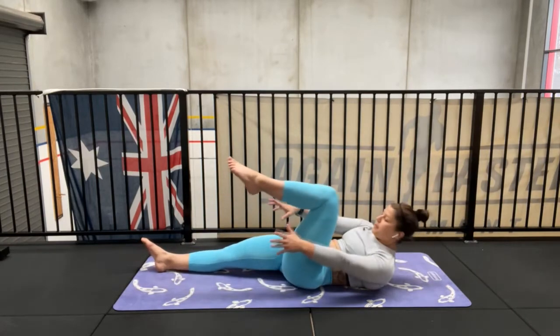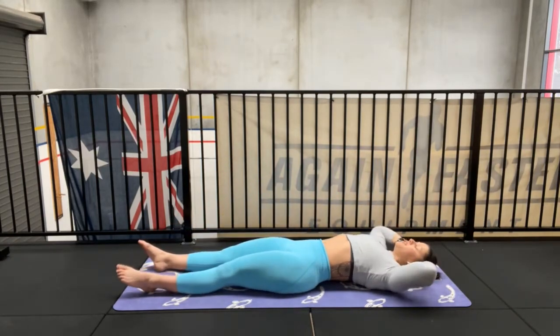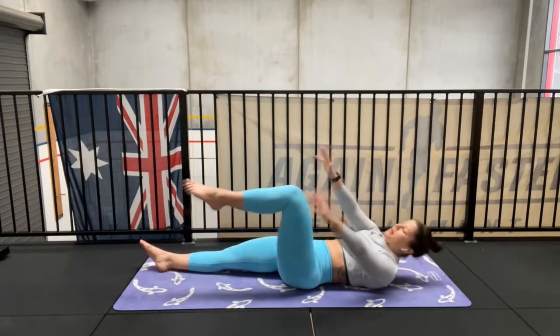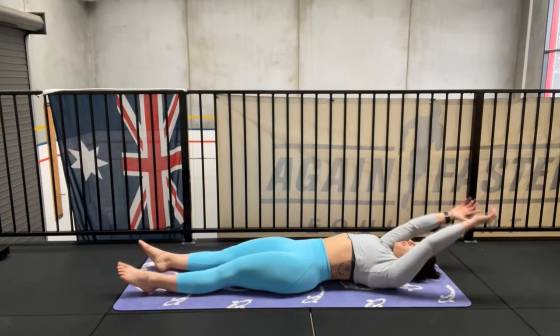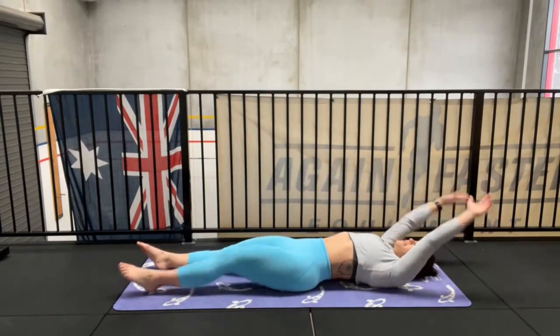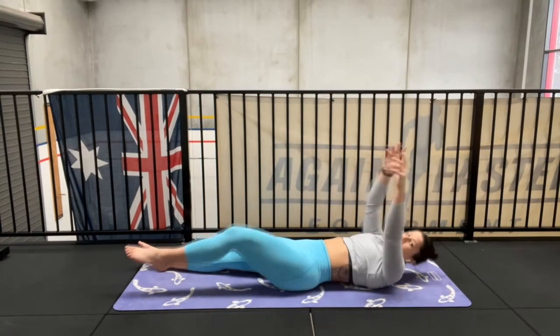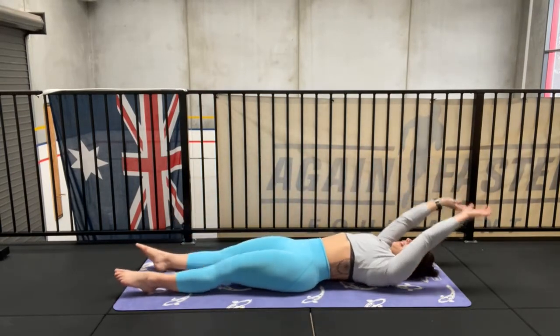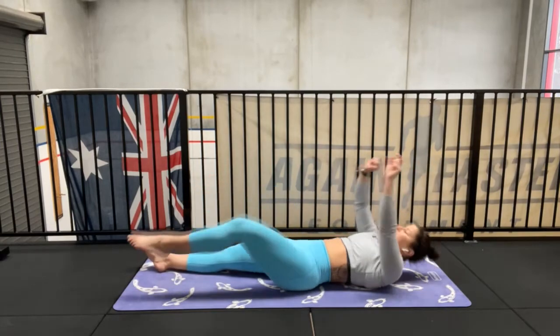If you do need to support your head with your hands, please feel free to bring your hands just behind your head there. Breathing out every time we crunch up. We're doing that little twist across towards the knee as well. So we're getting a little bit of hip flexor, a little bit of tummy action, a little bit of both. Okay, beautiful. Let's go for a little bit longer here. Make sure we're breathing. You guys know the drill.